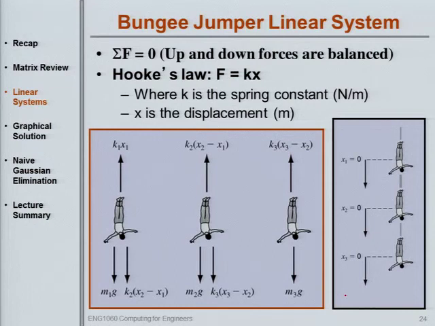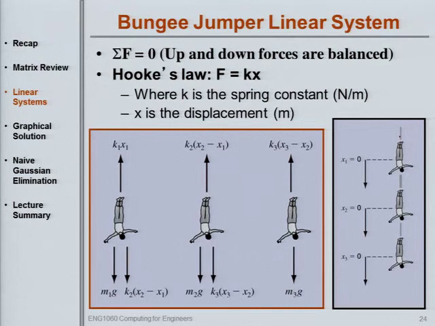Another example, let's look at a bungee jumper, but now we're going to do something slightly crazier than we have done in the past. We're going to tie 3 of these bungee jumpers together with 3 different masses and 3 different spring constants in their bungee ropes. We're going to let them all jump off, and they're going to bounce up and down, hopefully not hitting each other too much, and eventually they'll come to some kind of equilibrium position.